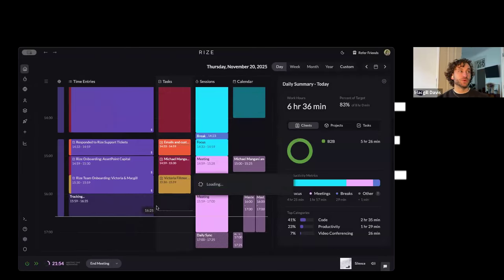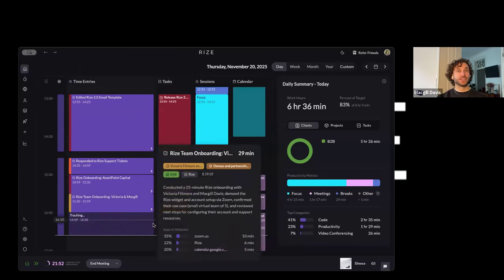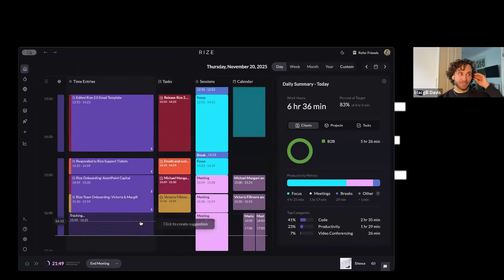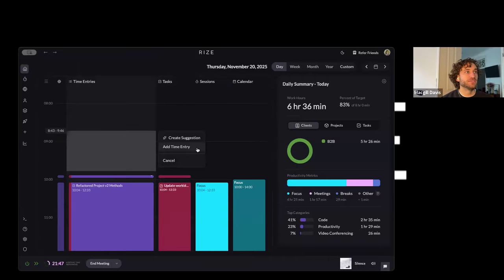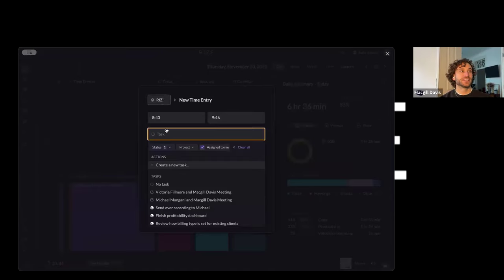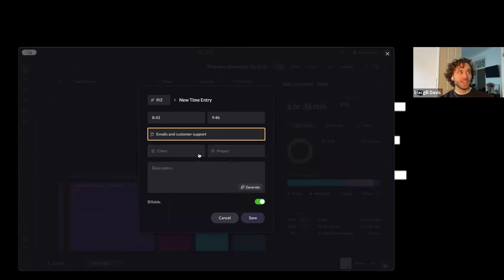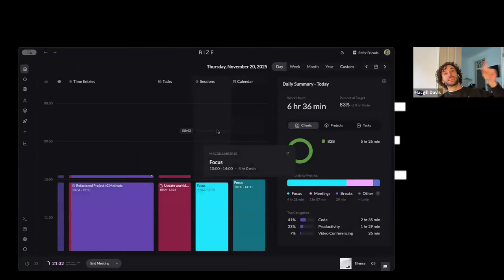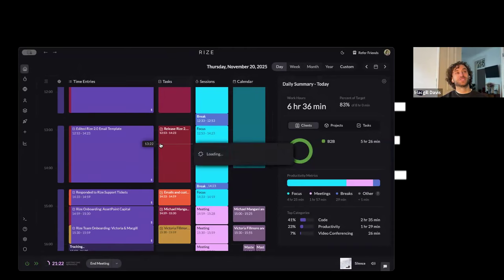And what's really cool with ClickUp too is when I create a time entry in Rize, once I hit save, you can see some of the fields in time entry. So if I was to select a ClickUp task, I can choose billable or non-billable, and I can also generate a description. And basically, it's going to sync all of those values. And what's really cool too is in ClickUp, if I start a timer in ClickUp for a time entry and stop, we will sync that time entry into Rize as well. So yeah, the ClickUp integration is awesome.